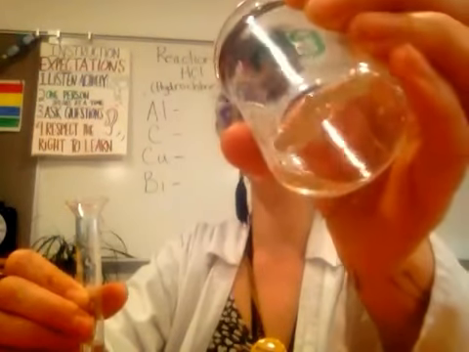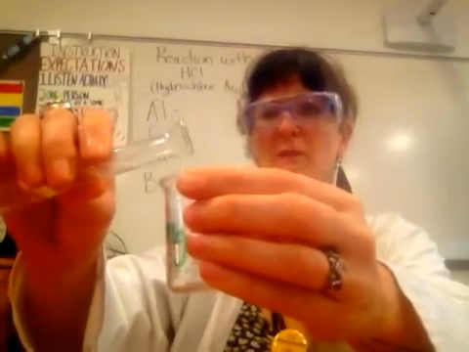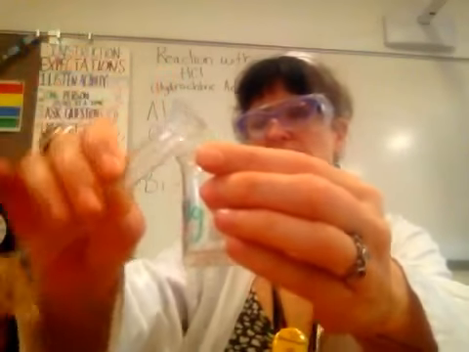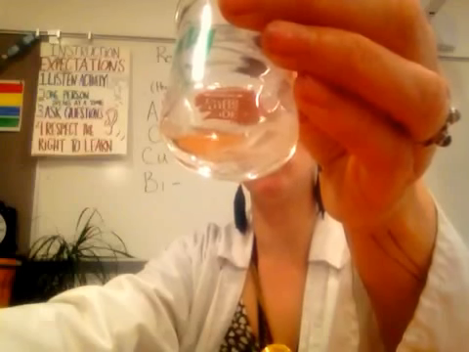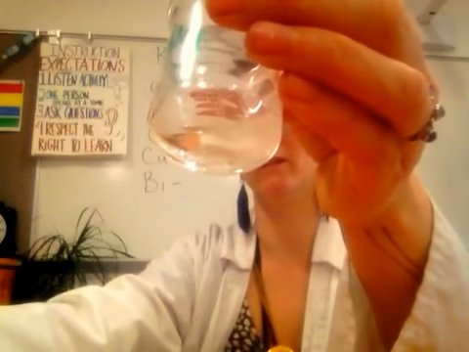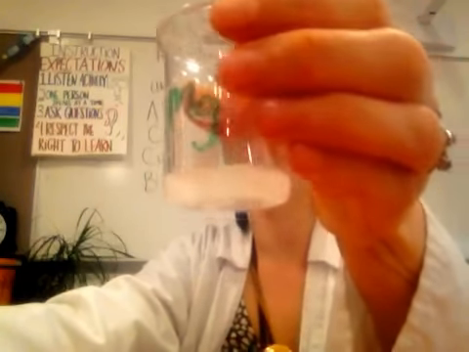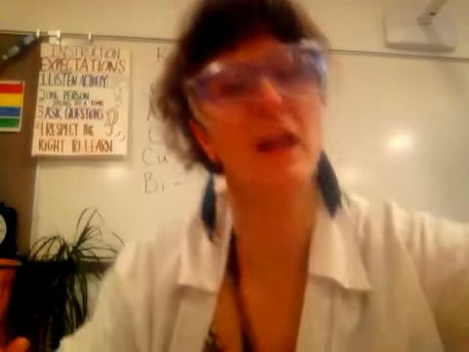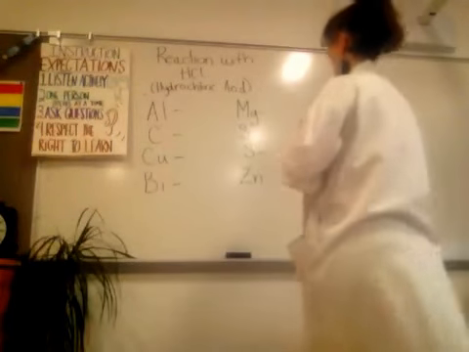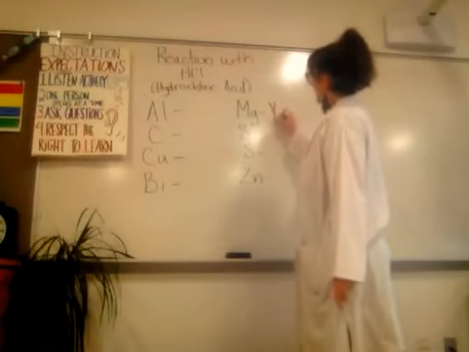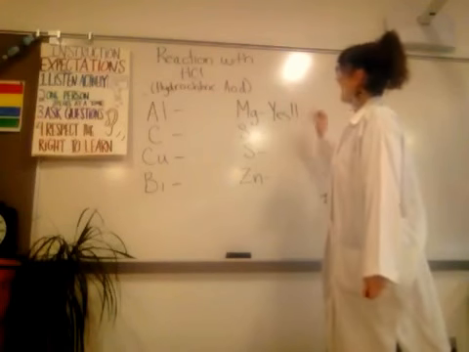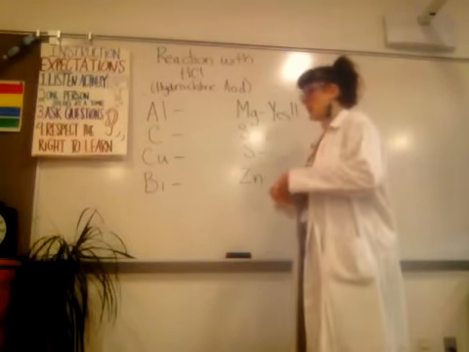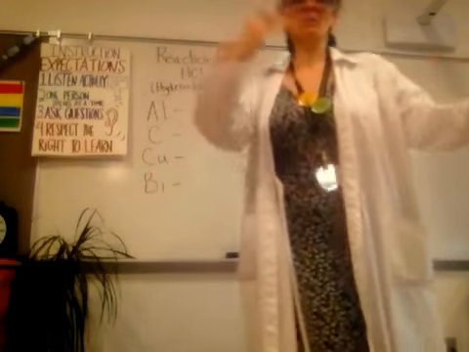So this is the magnesium. Those are those little strips of metal looking things. So I'm going to add that there. Notice immediately we saw something. So it was very quick to react. I'm going to go ahead and add that to our data table. So magnesium is a yes. And because it reacted so quickly, let's add 2 exclamation points. And we'll come back to the reasons for that probably next class.